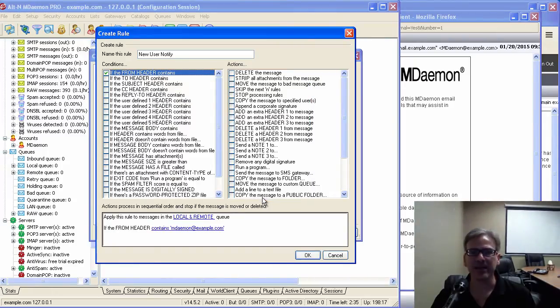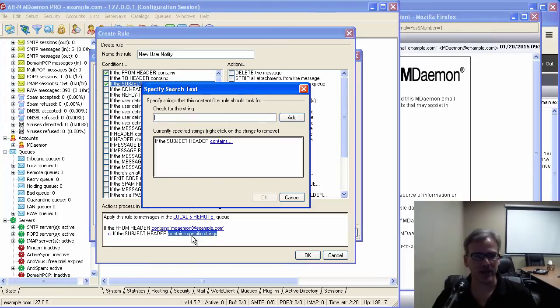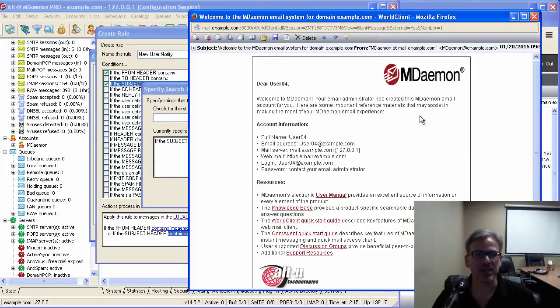And then the second condition is if the subject header contains. So let's check this box here if the subject header contains. And again, go down to the bottom and click on contains specific strings. Now recall that the subject of any welcome message will say welcome to the email system for. So for example, if I go back to our example, welcome to the MDaemon email system for domain example.com.